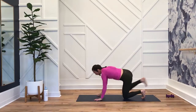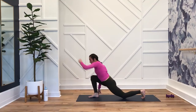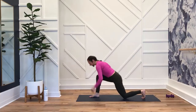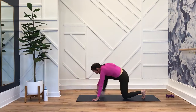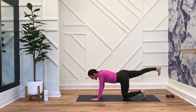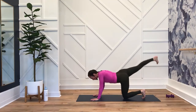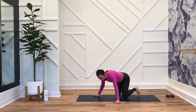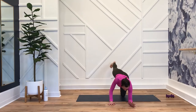Four. Three. Belly and chest up. Hold that left leg up behind you. Pulse it. Eight, seven, six, four, three, two, one. Hold it here. Drop to your right forearm.